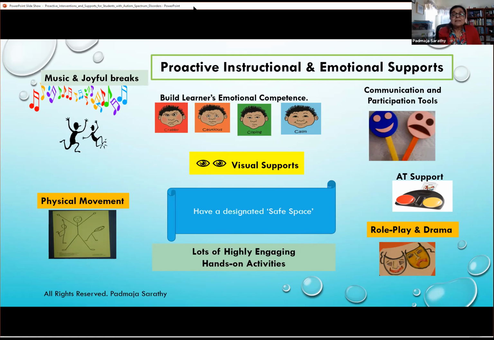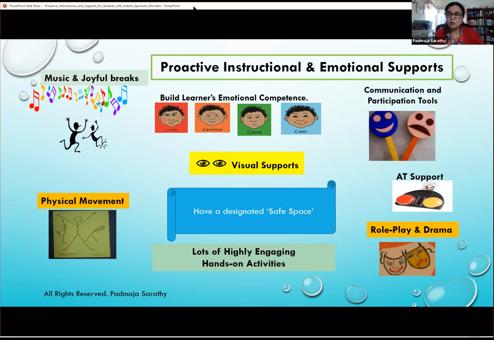And then one of the things, I have those actual items to show, but like this one, for example, the student has the opportunity to express his likes and dislikes about something. How can we weave that into our daily routine? And lots of engaging hands-on activities is very important.